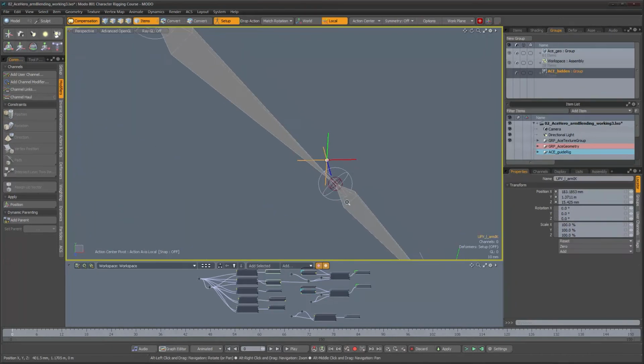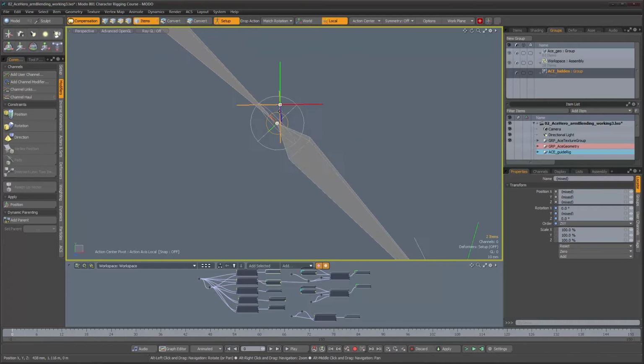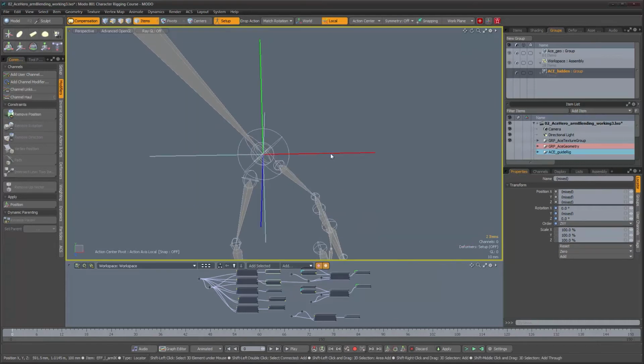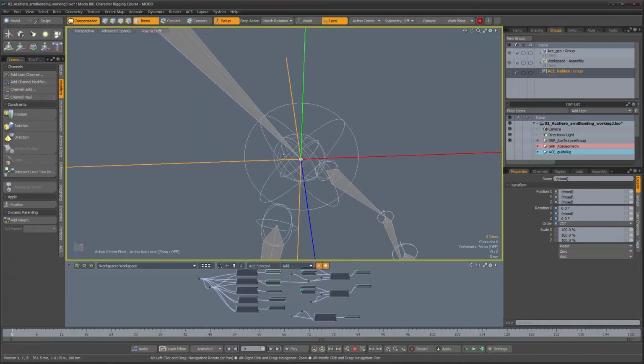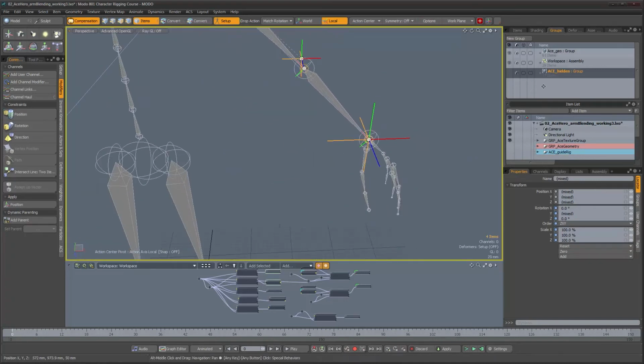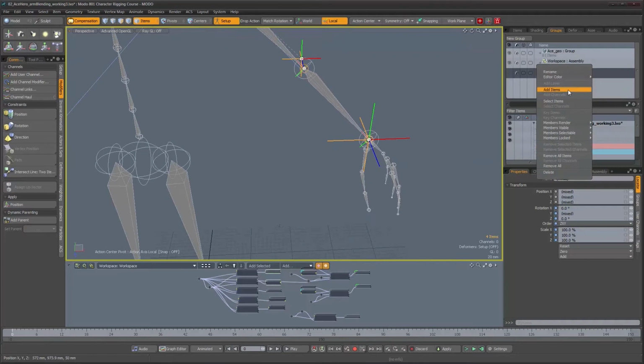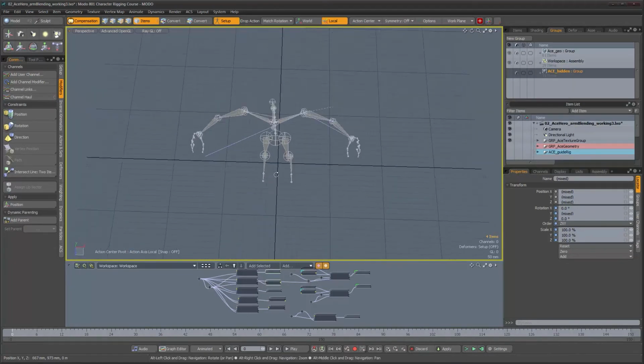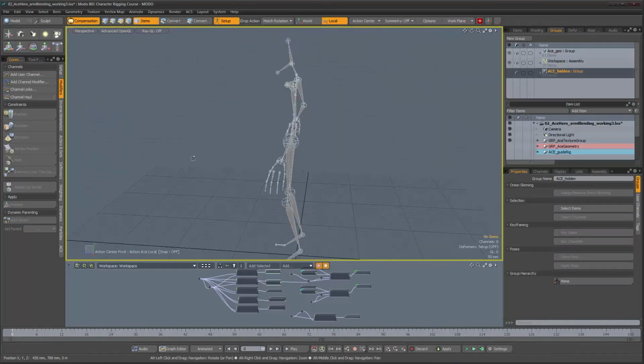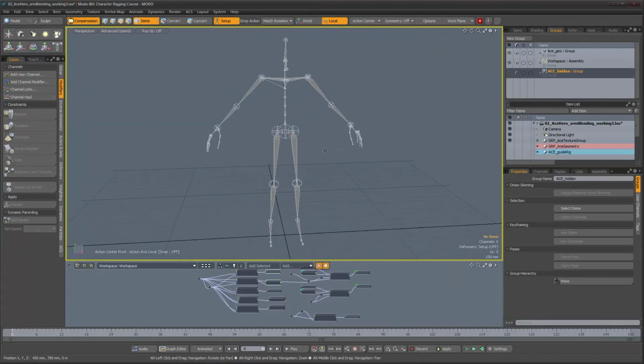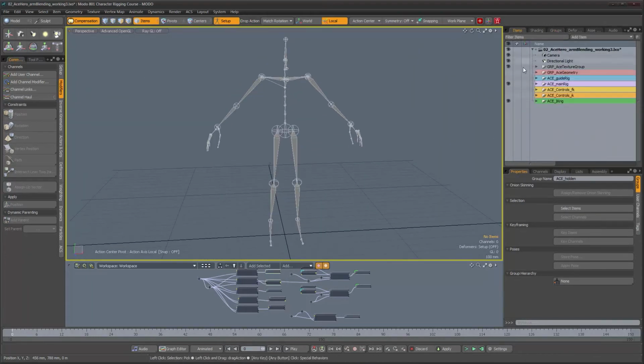And this guy, and this guy, and this guy. There you go. Now we have a much cleaner rig, and now I can go back and display my controls.